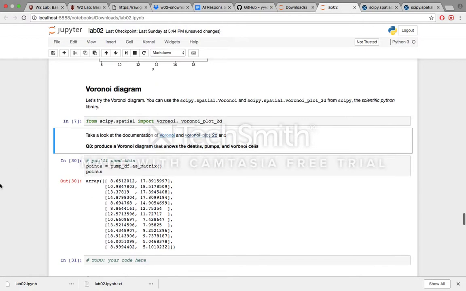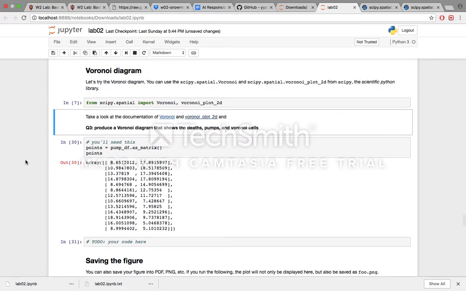So it asks you to produce a Voronoi diagram that shows the death pumps and Voronoi cells. Before going into your code, you need to somehow transform these points into a 2D matrix. You can use as-matrix, or you can use the NumPy array.